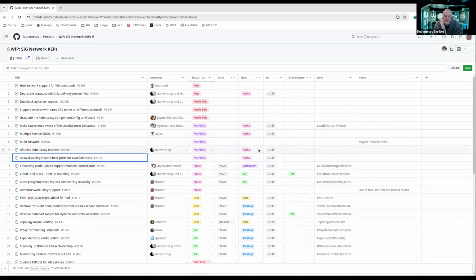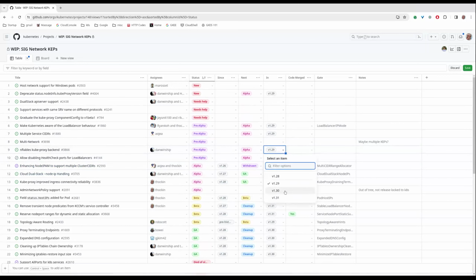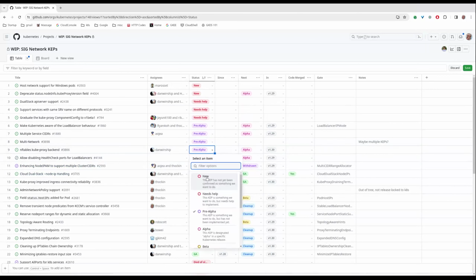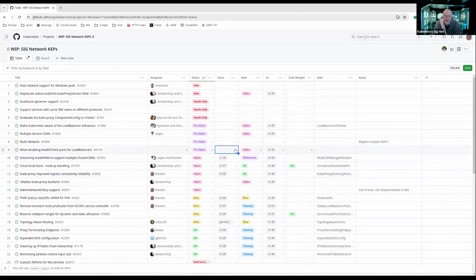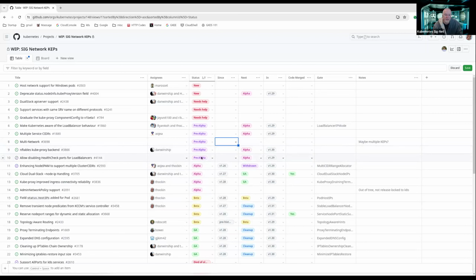Dan, tell me about NF tables. Still alpha for 30. Still planned for beta in 31. It is alpha in 29. You're looking for beta in 31? Well, wrong row. Can I control Z that? No, of course I can't. Oh, I can. I don't know what I just did now. NF tables is this row.